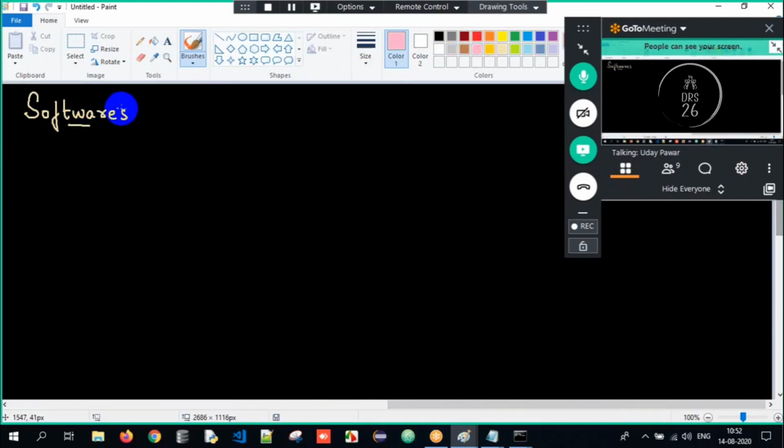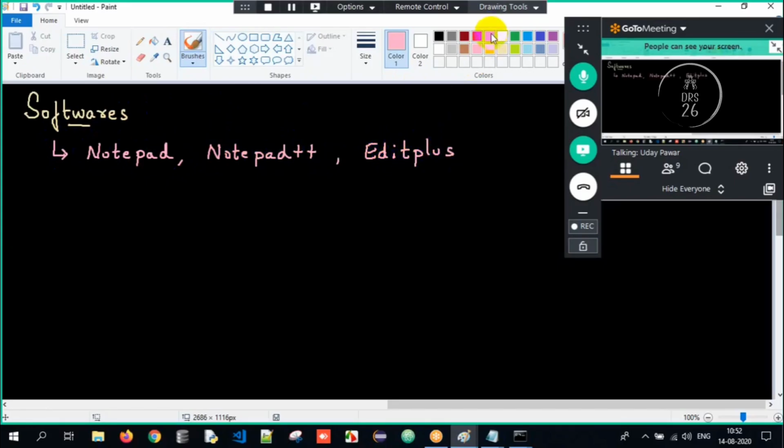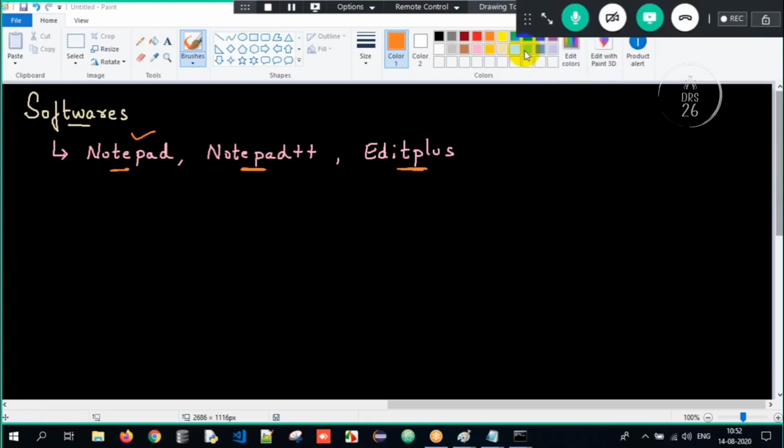The first thing you want to know is Notepad. Notepad, and you will also have something called Notepad++, or you might also have Edit+. You can use anything you wish to, guys. Notepad is sufficient. If you want, you can download Notepad++ and Edit+ or many other things. It's up to you. But for mandatory purpose, you need to have something called JDK.